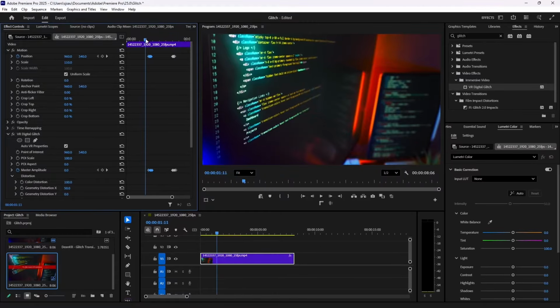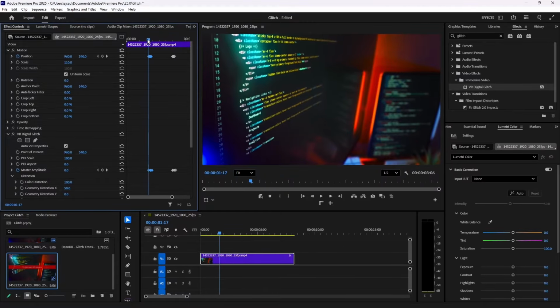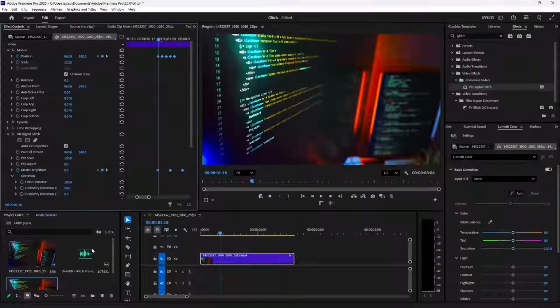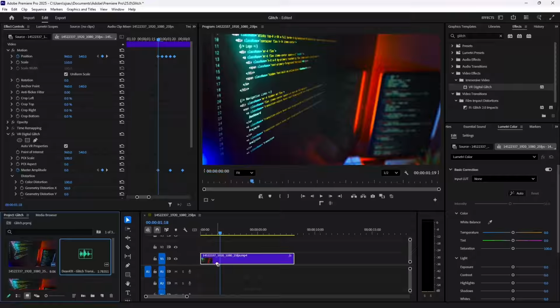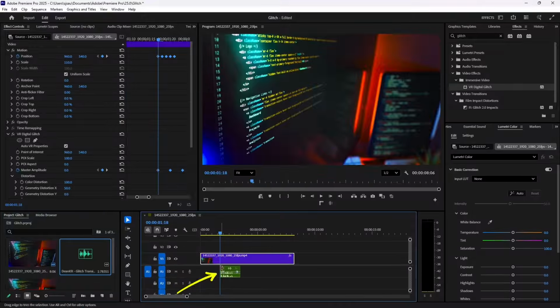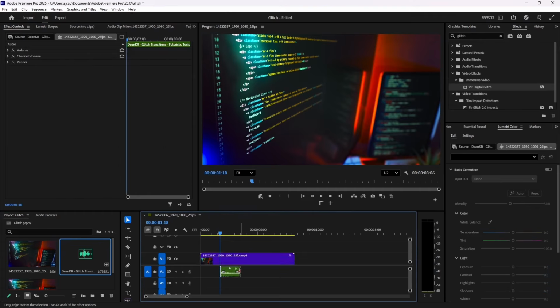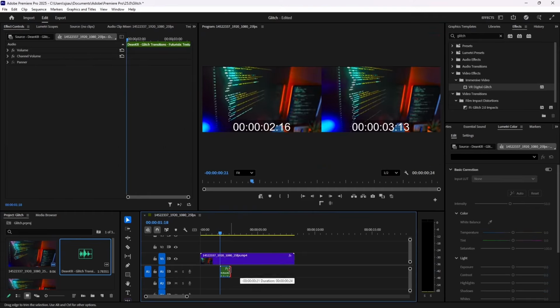Now, lastly, to make this glitch effect more realistic, what we can do as well is move to the very first keyframe here, like this, okay? Now I have this audio file. I'm gonna drag and drop it right here at the beginning of this timeline. I'm gonna adjust the duration, make it a bit shorter.